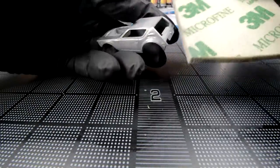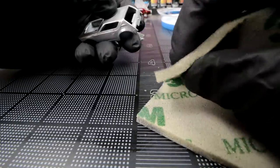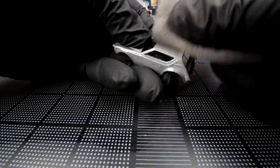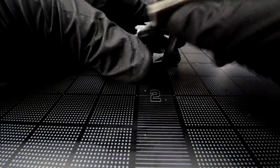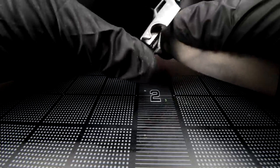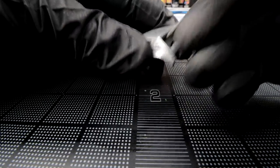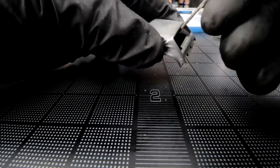Do a little bit of sanding here. Gonna use some 3M sponge sandpaper. This is 1500 grit. Let's give this thing a good once over to get rid of any of these age spots. This being from 1974, this thing's older than I am. For the most part, this thing's in pretty good shape. What am I saying? It's in really good shape.